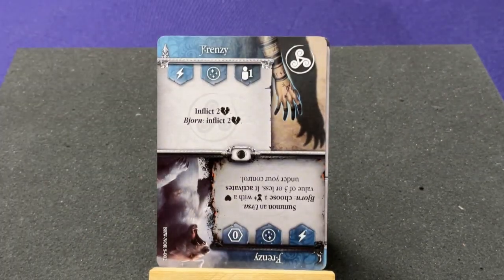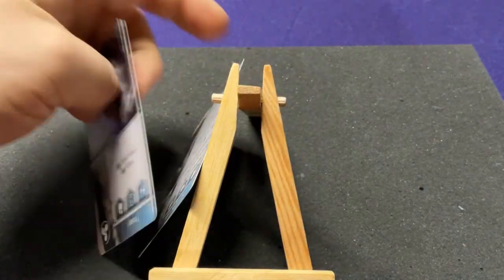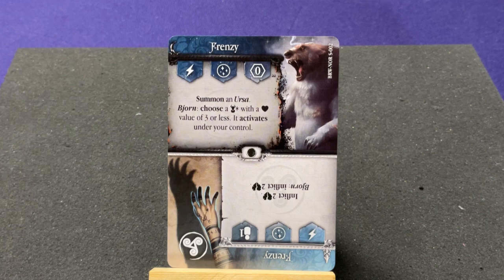Alright, so then we have Frenzy. It inflicts 2 damage, but if you're Bajoran, it also inflicts an additional 2 damage. So that's kind of cool. Oops, and we tip these right off. Alright, then we have the other side, Summoning Ursa. If you're Bajoran, choose an evocation with a health value of 3 or less, and it activates under your control. Ooh, this is going to have someone else help him. You can summon more Ursas, so you can basically pull them together. Cool.